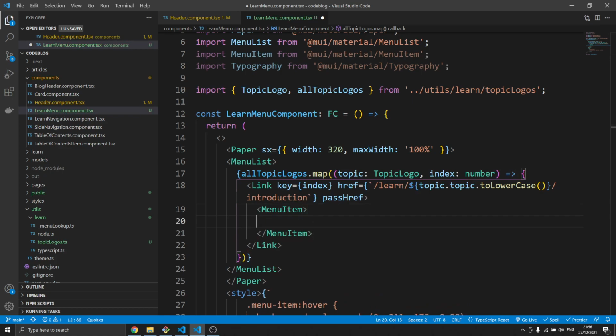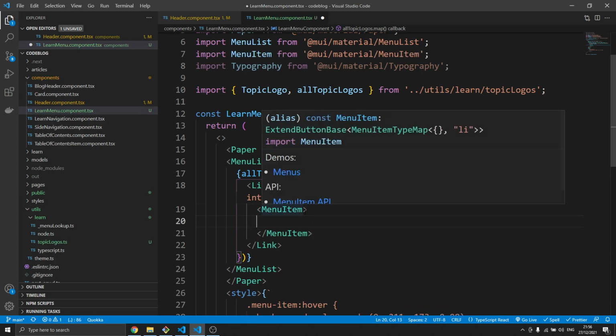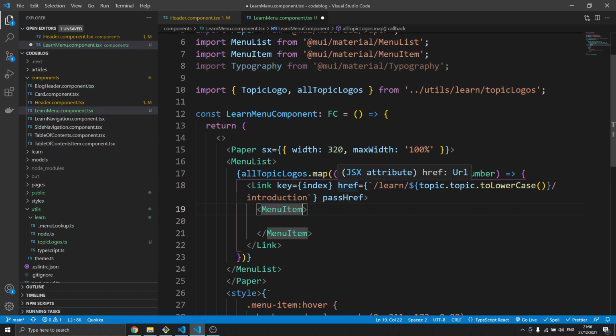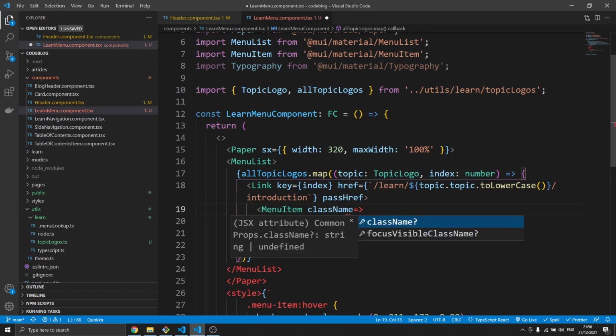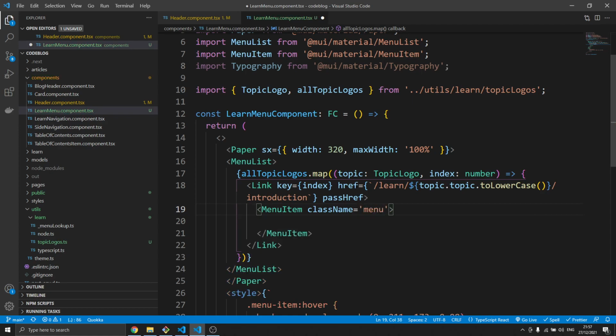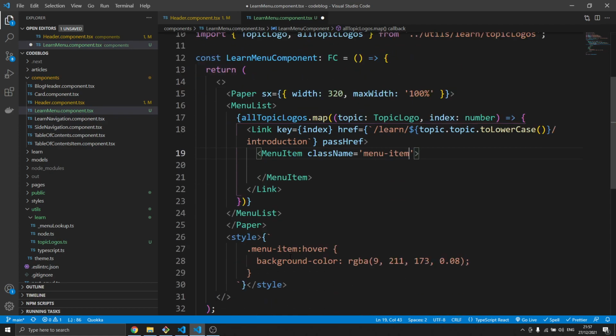And for a menu item, we will have a class. We'll give it a class name of menu-item, as we've seen before. So as you hover over this particular menu item, it changes the background color, consistent with our theme. And then we'll just add a little bit of styling here.